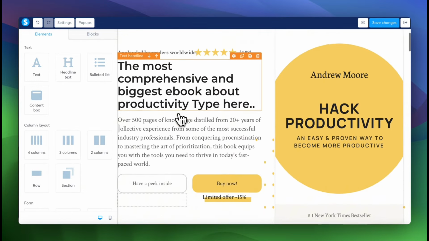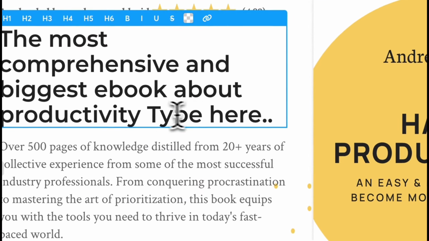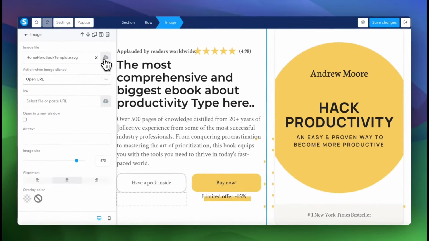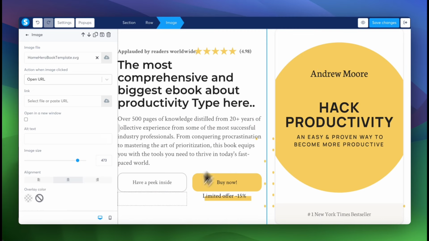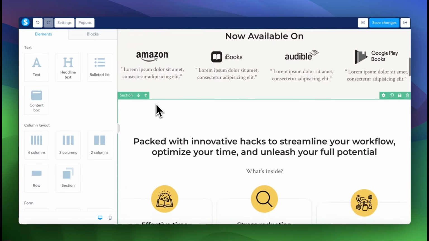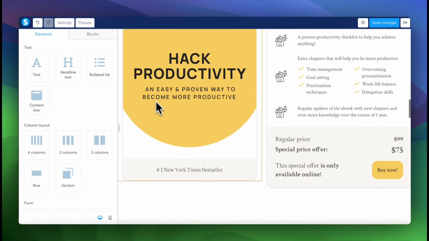Start editing the elements here, such as your text, images, or video, and make sure to update all your button links here. And if you have your branding guideline ready, edit the colors and add in your personal touch using your logos or your own design elements as you wish. When you're done, make sure to SEO optimize your page for increased visibility.